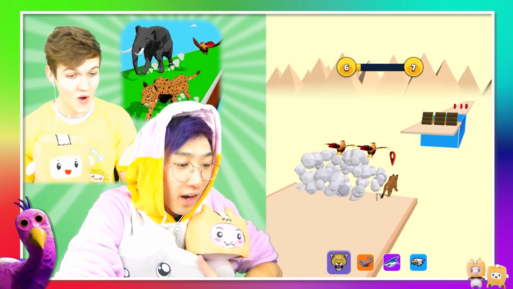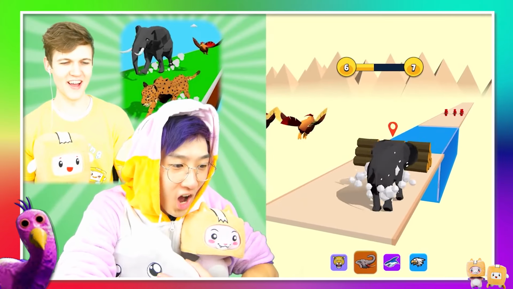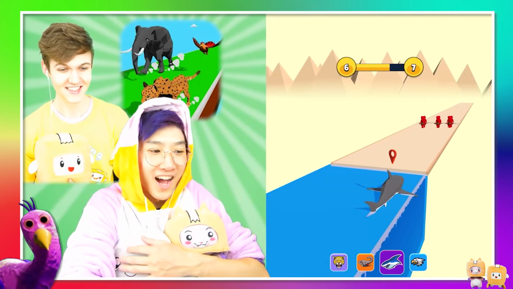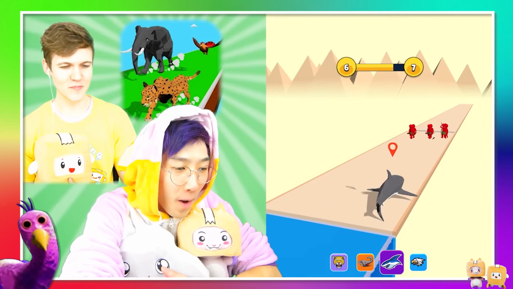Wow! Okay, here we go. Oh, we got a fly. You almost fell. Dude, that was scary. Okay, get the shark. I really want to see what that new animal we're about to unlock is. I've never seen that before. Maybe it's like from PJ Masks.